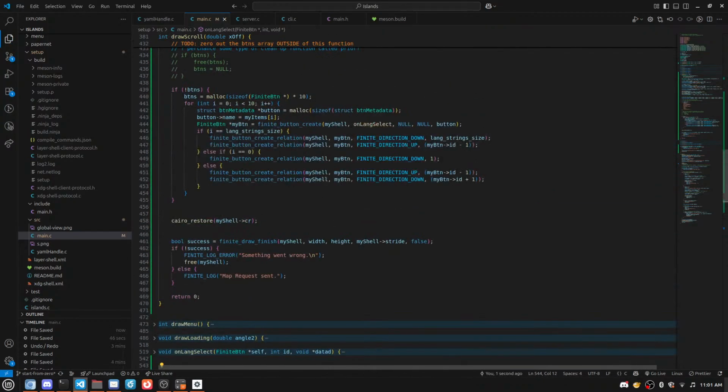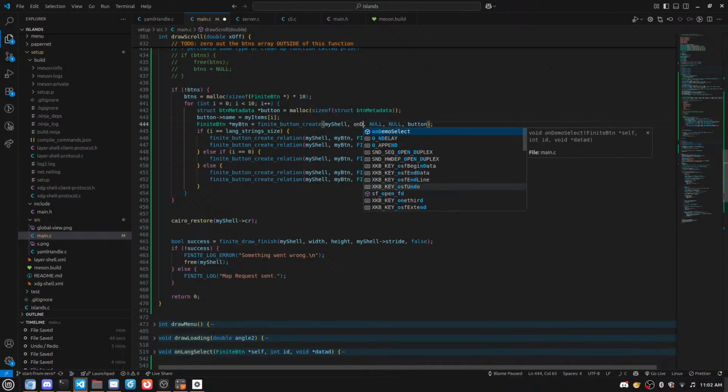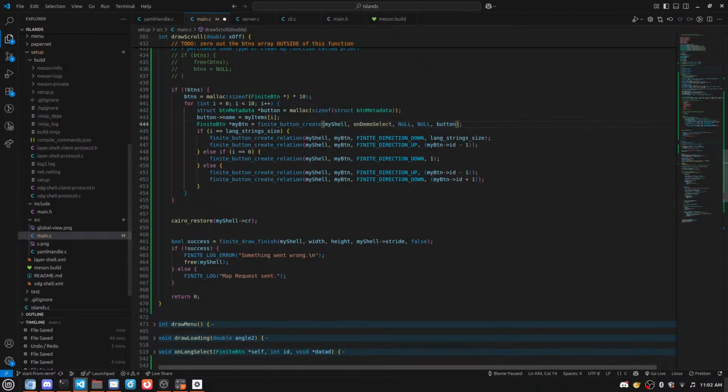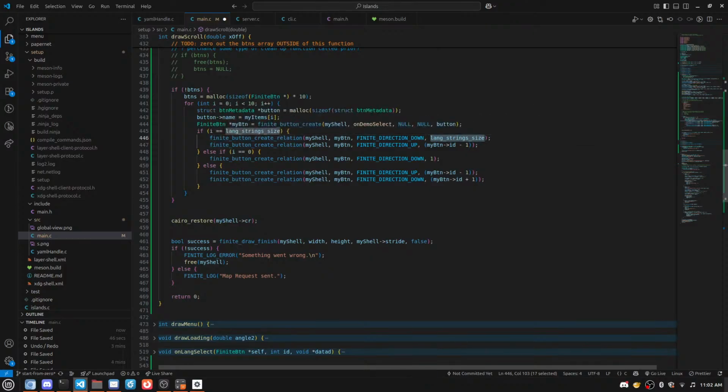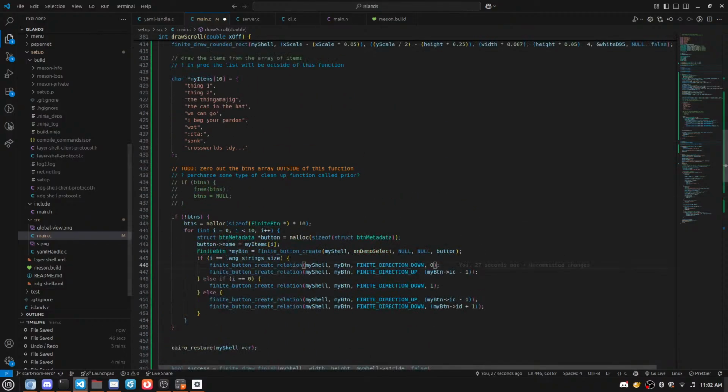So now instead of on lang select, we're going to use on demo select. And then this is going to be 0. We're going to enable loopback here. Alright, so now we have the array of buttons.